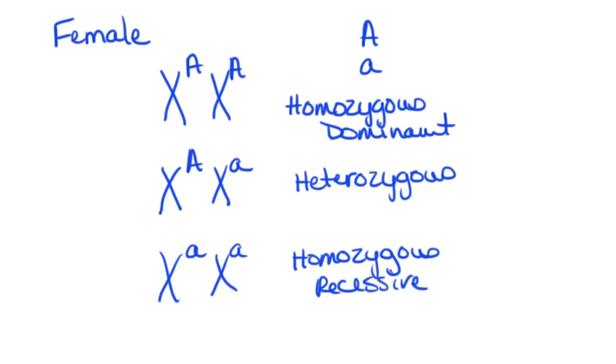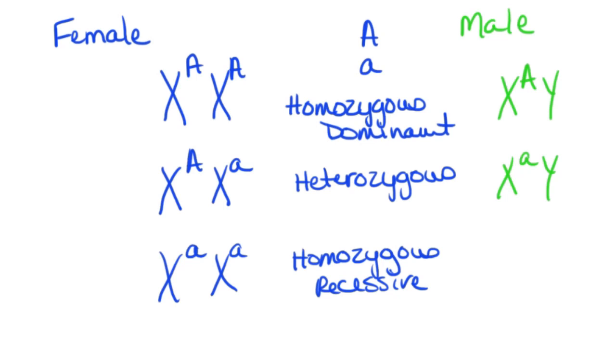Now this is a little different from the situation that we have in males. So if we talk about what the difference is going to be for the male, if I just draw it in a different color here, the male gets 1 X and 1 Y. So he can either get a big A version or he can get a little a version. And those are really the 2 options. So notice that it's not possible for the male to be heterozygous, because to be heterozygous, you would have to have 2 present.